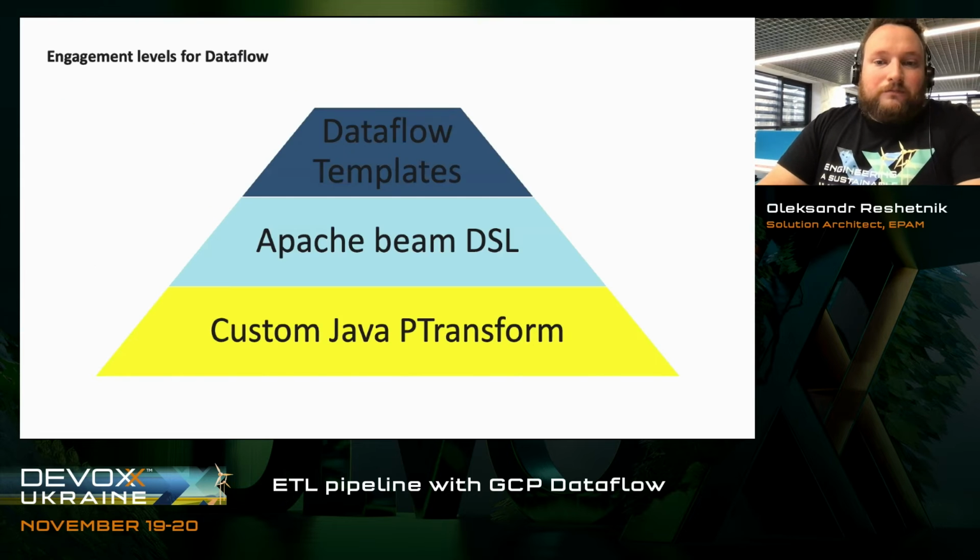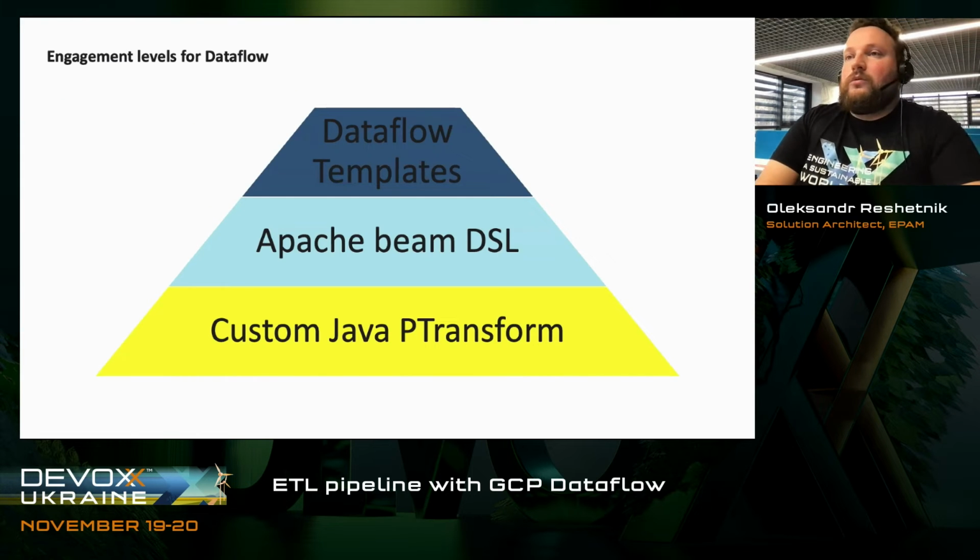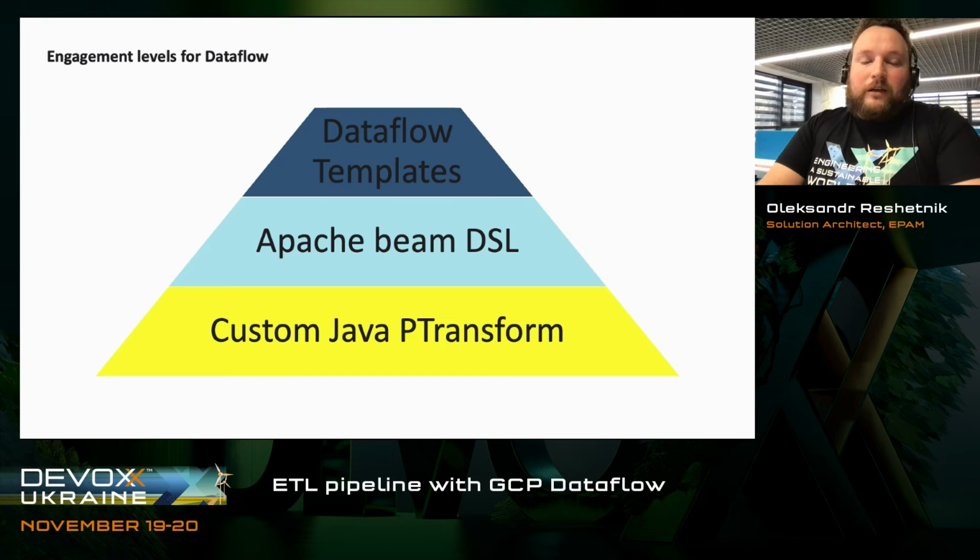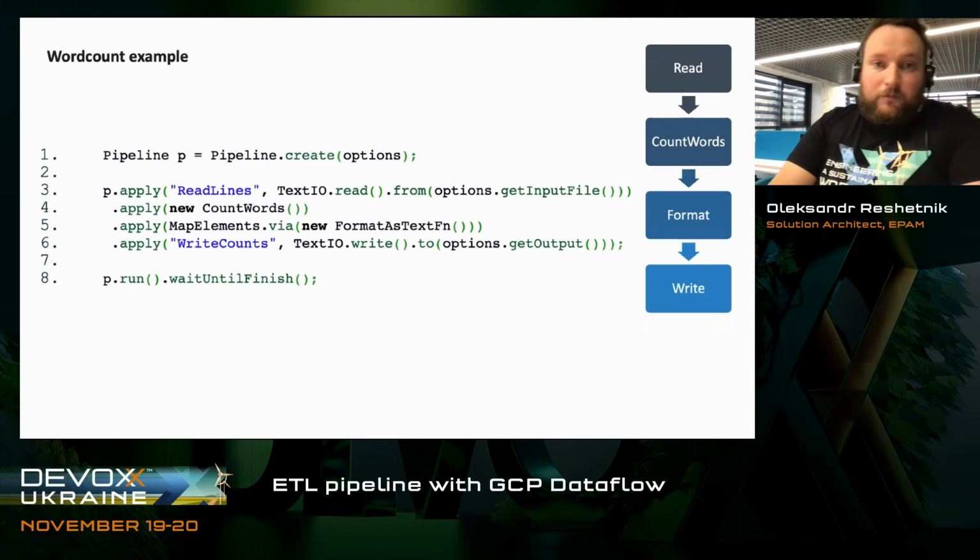If you need to discover how to do a similar thing with custom Java transformations, and when you need even more power from the framework, you can write your custom transformation with Apache Beam. Apache Beam is a flexible and open framework and allows you to do it. You will get maximum flexibility and power, but it requires deep knowledge of the framework and how Apache Beam and Dataflow work. And definitely it will produce more code.